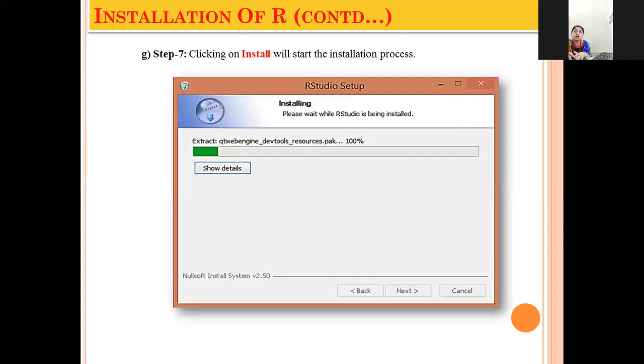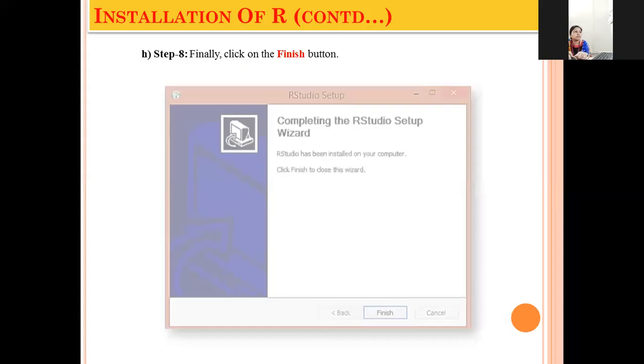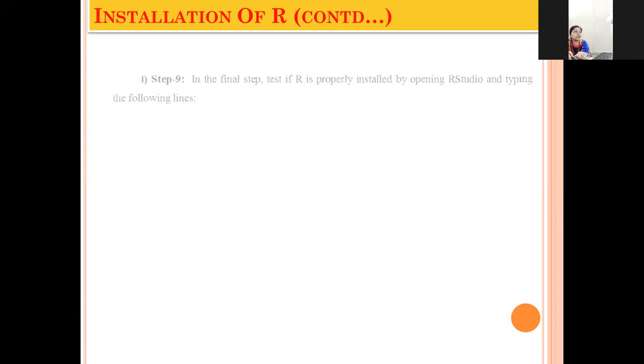You can also learn this R language on W3Schools. Their compiler is given there. You can just write the program, and steps are given there. Read it, learn it, and you can also run different programs there. So these are the steps for installing R and R Studio.